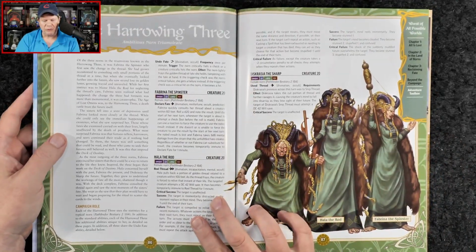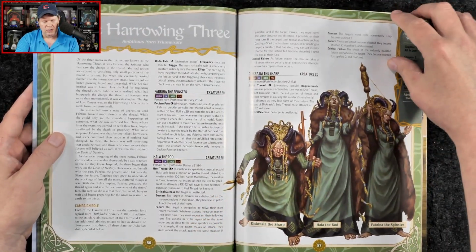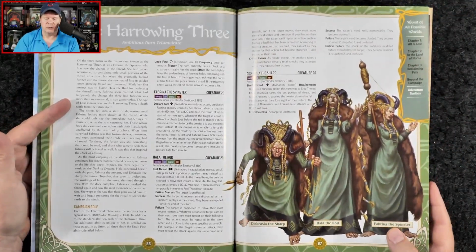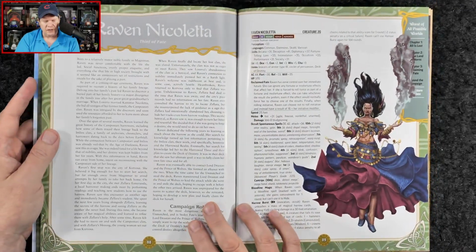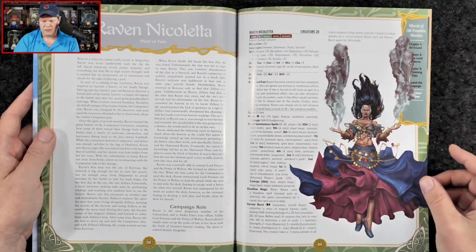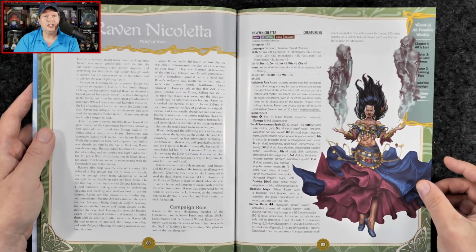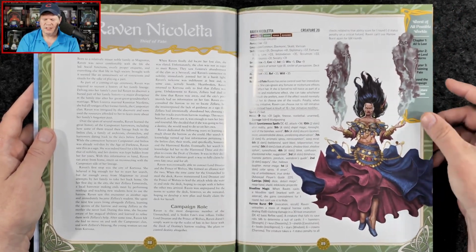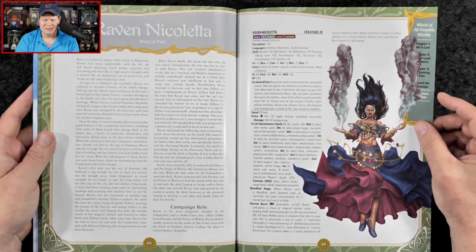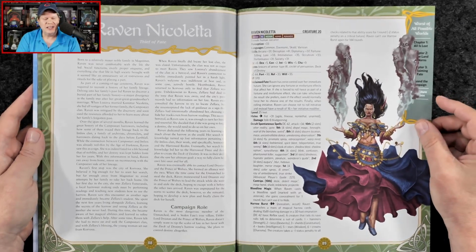The Harrowing Three. These would be our big bads, or at least major NPCs. And then Raven Nicoletta. That must be our big bad for this chapter. Who was on the cover? She looked a little more attractive on the cover. She looks kind of irritated here. She's the thief of fate.